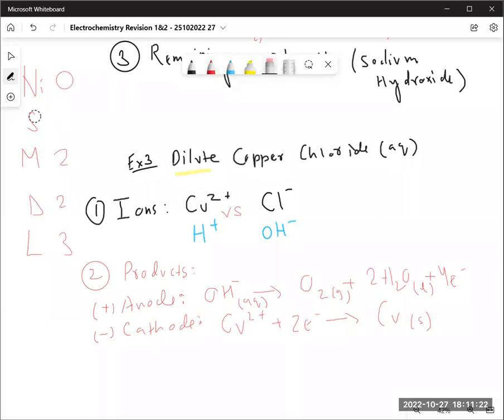Niranjana, can you hear me? Yes, sir. I want you to take part as well and answer questions. Now, can you tell me what is missing in this equation, the second one? A state symbol is missing. What is the state symbol of Cu2 plus? The one which forms as a solid is Cu, but these are in the solution, so they are aqueous.